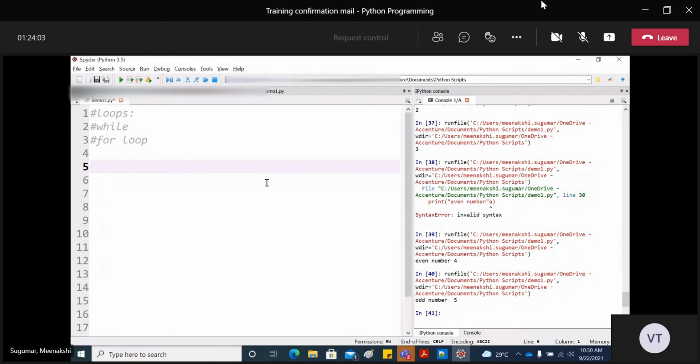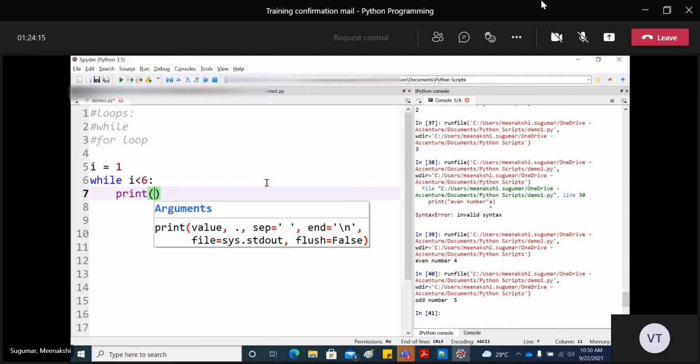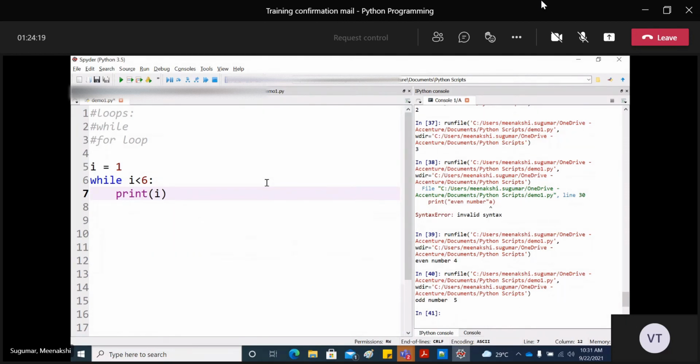I'm creating a variable called i, giving the value as 1. Calling the loop while i is less than 6, print i. Okay. Now, if I leave it like this, obviously this condition is true, right? The i value is 1, 1 is less than 6, and it will print that 1.